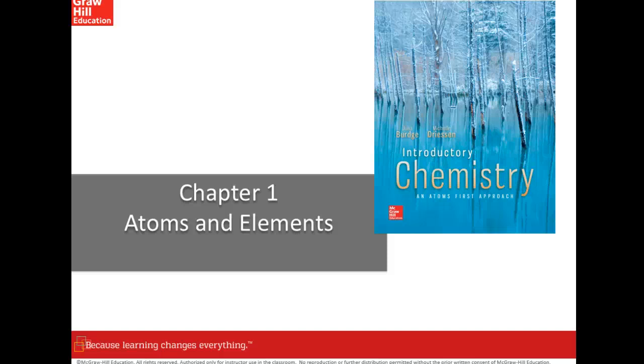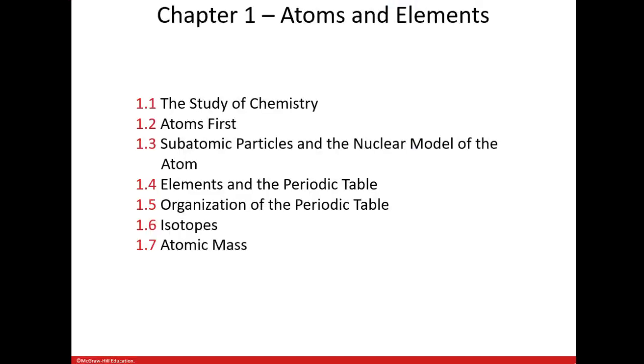All right, this is the video for chapter 1, and it's basically on atoms and elements. This is kind of an outline of the chapter. The first part of this chapter is just to kind of talk about the study of chemistry, what chemistry is. We're going to also talk a little bit about the scientific method.